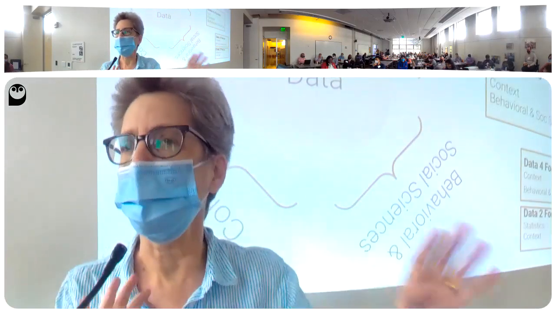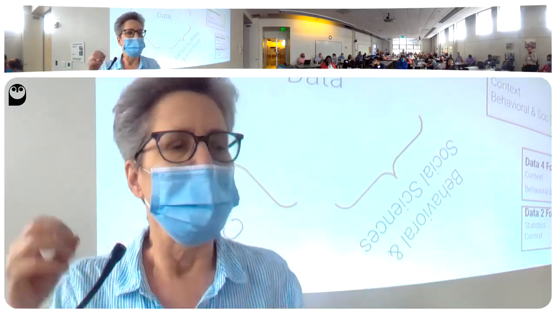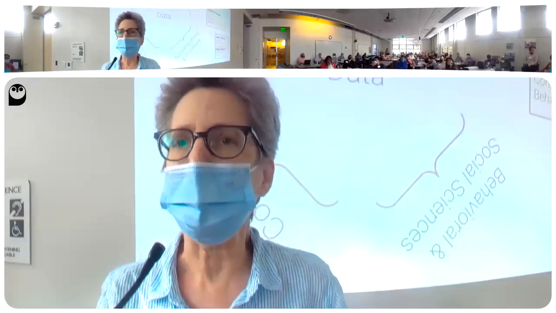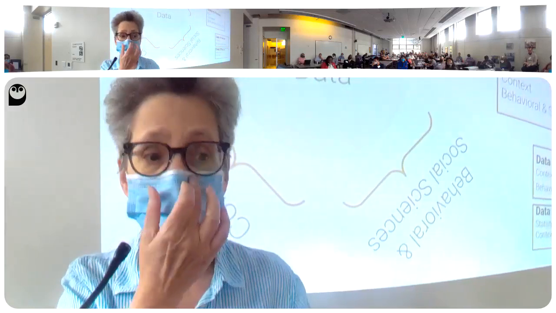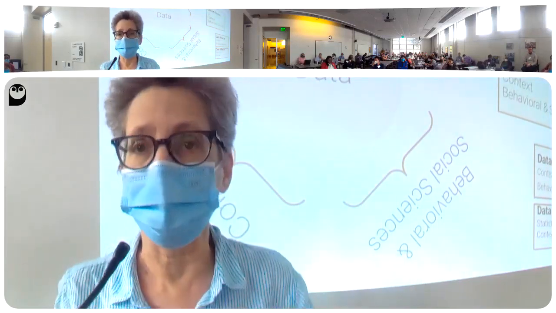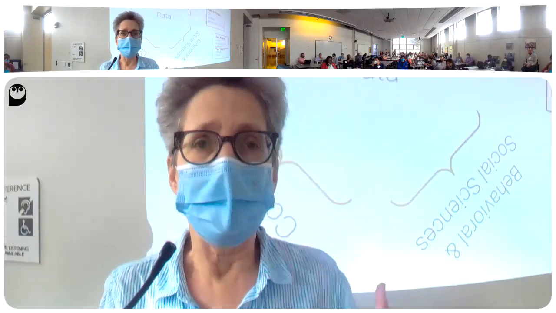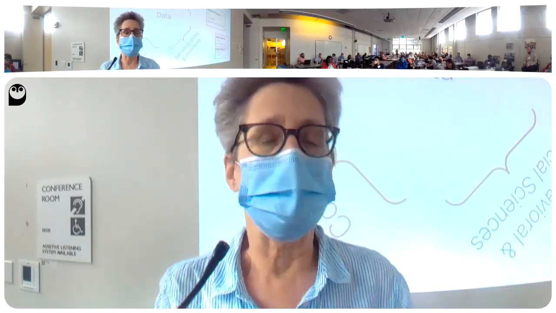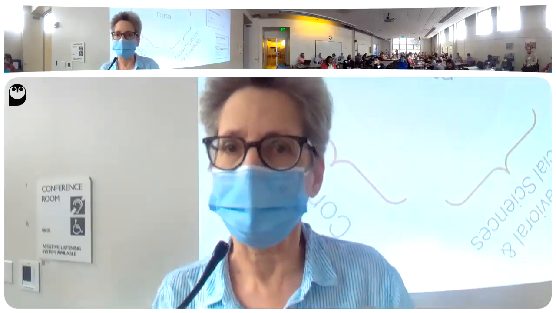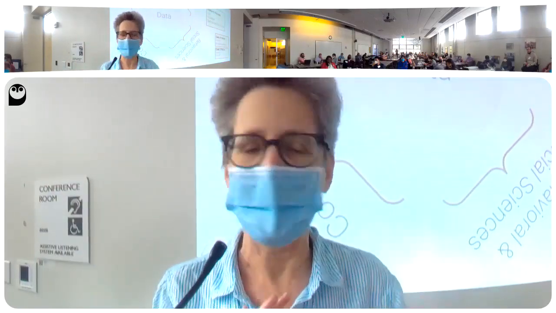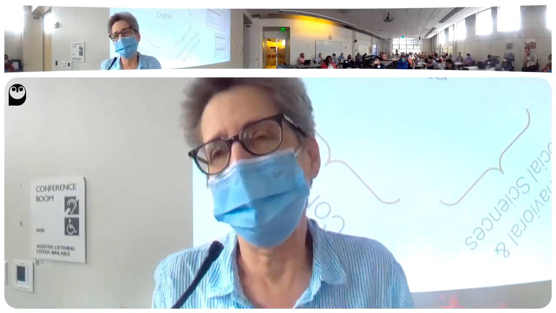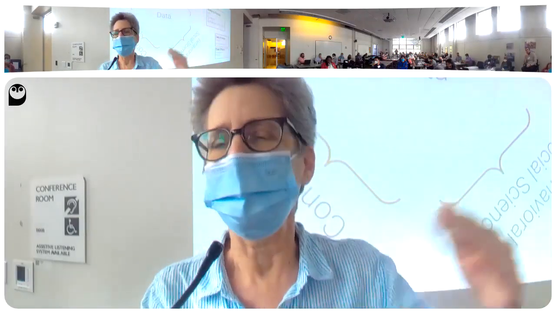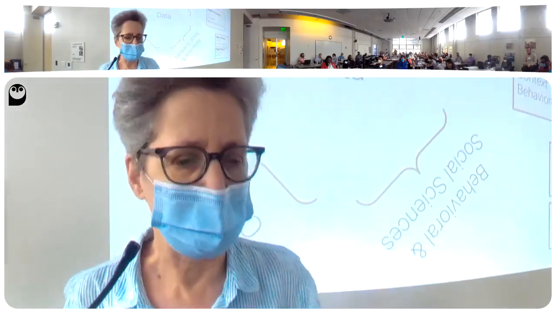Data 8 tries to accomplish all four of those. Data 6, which is why the stat part is grayed out, drops out stat. Data 4, which you heard about in the HCE conversation, focuses on the context and behavioral and social sciences. And Data 2, which I mentioned yesterday, is sort of a revamping of a statistics class that will modernize the stat class and have stat plus context. So you see, it's different combinations of those four elements. Or you can create different courses. We have 2, 4, 6, and 8 as sort of different combinations of these four pieces.